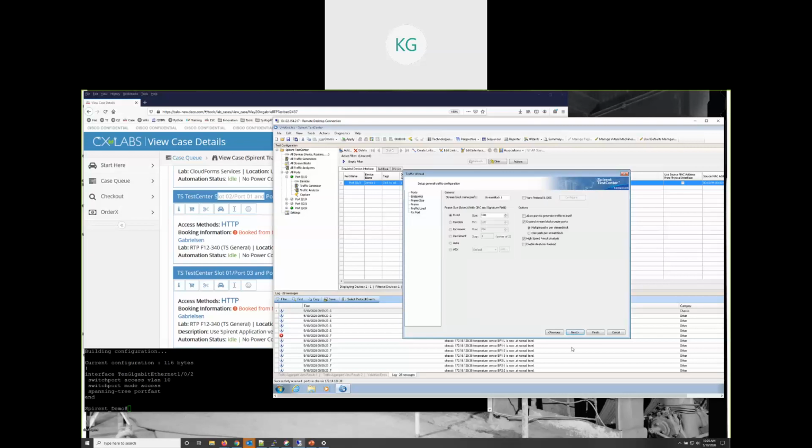So now that we have the endpoints, now we need to tell Spirent what we want this traffic to look like. So I'm going to give it a basic name. I'm going to call it 121. For my frame size, I'm just going to do auto, just whatever the Spirent thinks is going to be the right size based on the number of headers I'm adding, etc. Just go ahead and do auto.